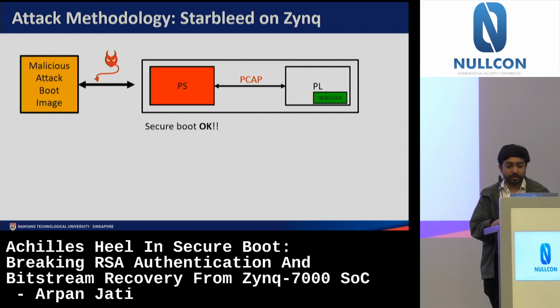I'll go back a bit. This part assumes that the previous part is actually working, that RSA is working, and using the RSA we are actually sending these attack bit streams. So is it clear that the first technique that I explained, RSA, is used to do this second part, and the second part is sending small bit streams to the FPGA and getting the data part by part.